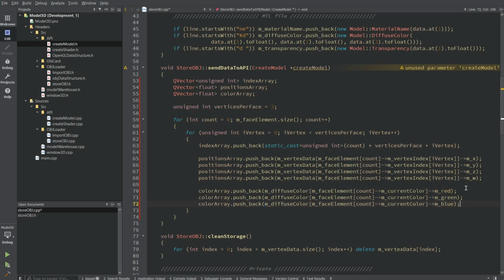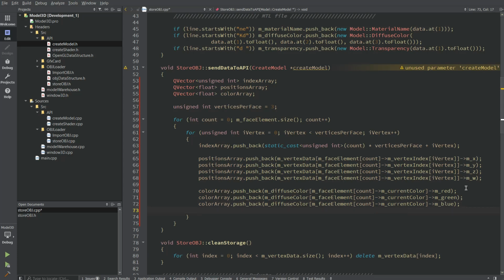We don't have the alpha. Or do we? I think we do. So let's see if we can find it. Colour array. Dot. Push back. We want the alpha. Underscore. Back, yeah. Open brackets. And it will be... Oh my god. Which one will it be?